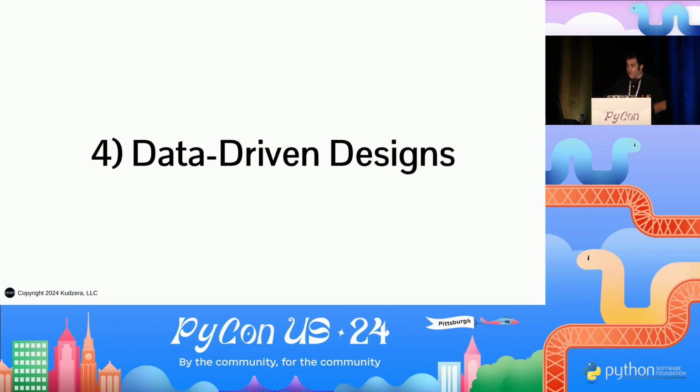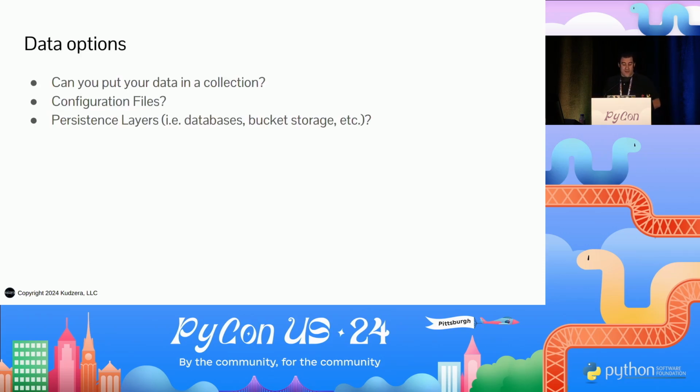Let's look at some examples of what we see every day in Python ecosystems. Can you put your data in a collection? I mentioned that we have that one Boolean example. If I just had a list of all the Booleans and all the metadata associated with Boolean, does it support redundancy, does it support persistence, et cetera, I'm adding one line to a list to extend my functionality in my system. I'm not saying, oh yep, I've got to go code things up.